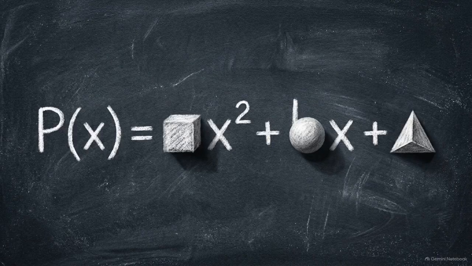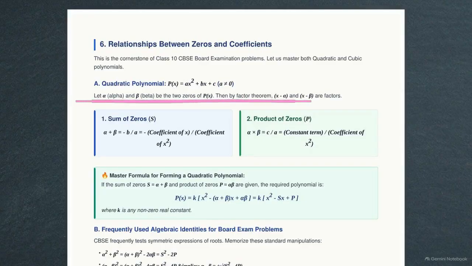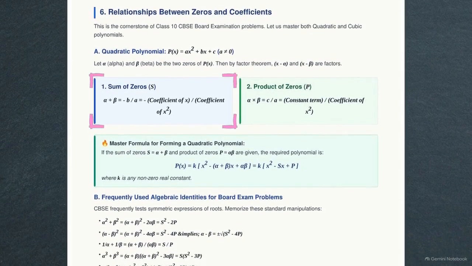Let's isolate the standard quadratic equation. P of x equals ax squared plus bx plus c. If this curve touches the ground twice, we label those 2 exact x-intercept coordinates as alpha and beta. Those physical coordinates, alpha and beta, are bound to the algebra by a rigid coefficient lock, detailed here. The first rule is additive. If you add the 2 physical anchor points together, the resulting sum will always exactly equal negative b divided by a.